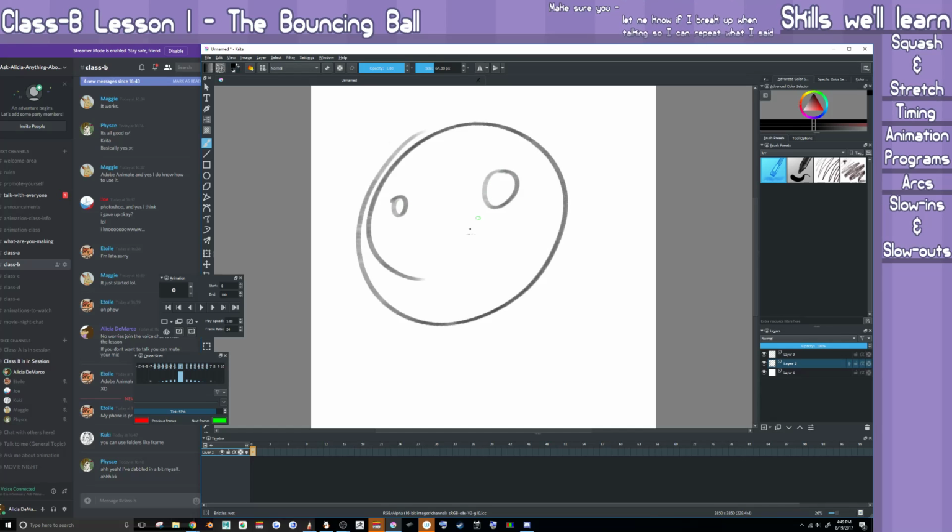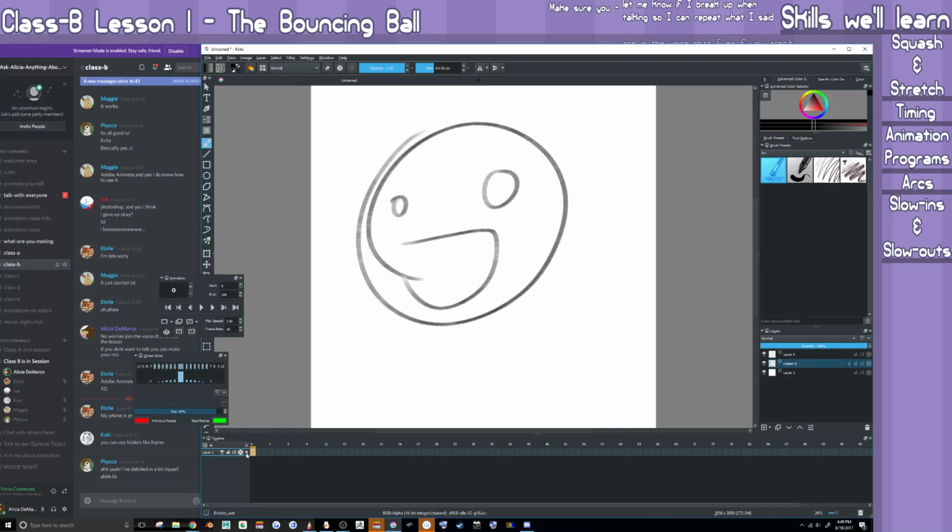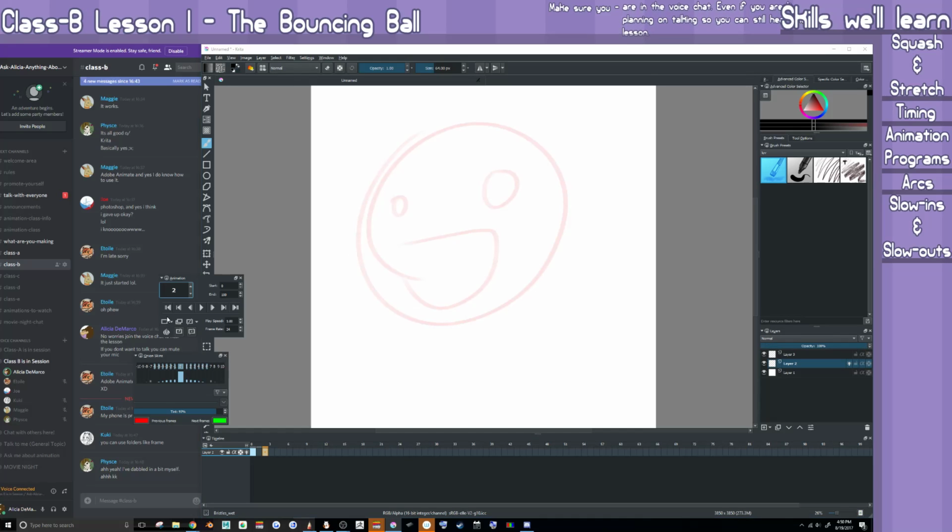So in Krita, you have the whole layer, you added a new frame, and a little light bulb appears. And that's how you turn the onion skin on and off. Okay. And then in the timeline, as soon as you add a new layer, you'll see the onion skin on it.